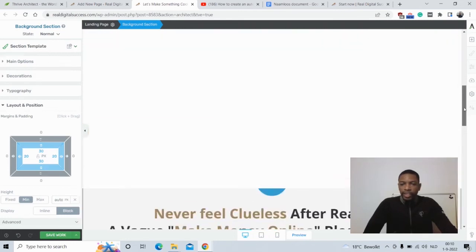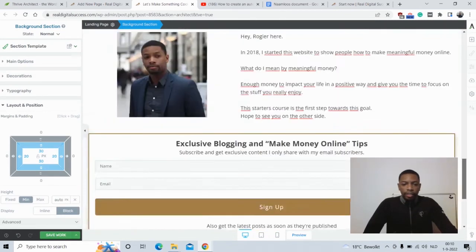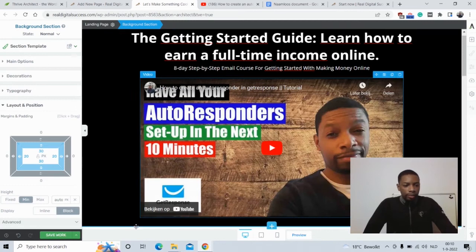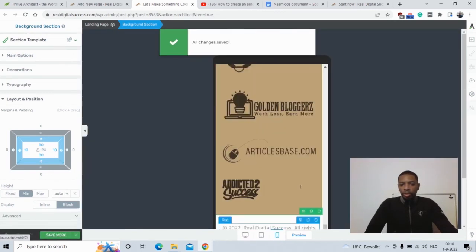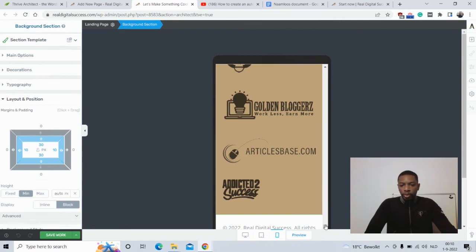And that's basically it. And then you have a fully functional landing page. I'm going to save it right now. And then underneath here, you can watch a preview of it, as you can see, for different devices. So how it would look on your mobile phone, for example.